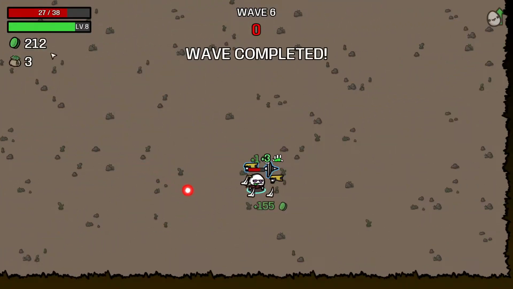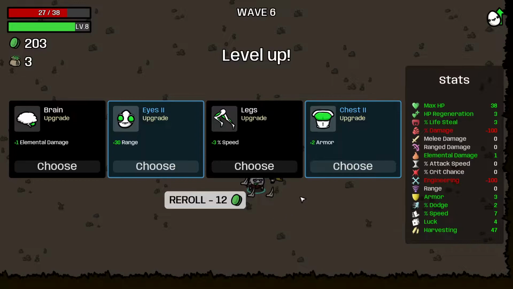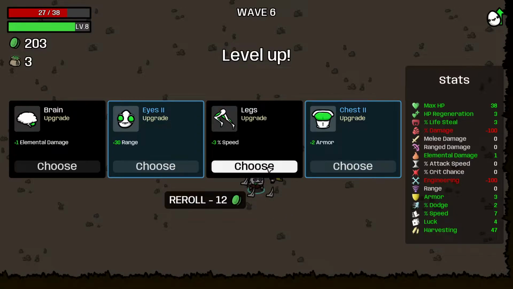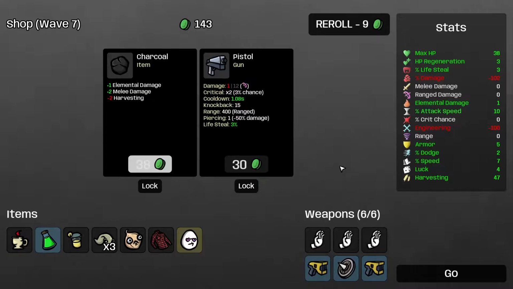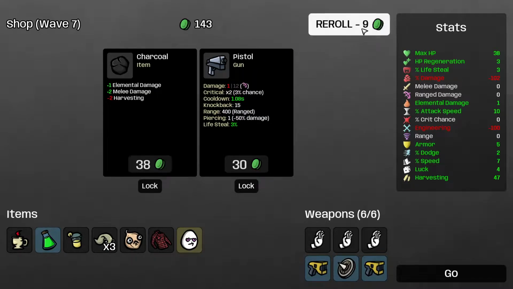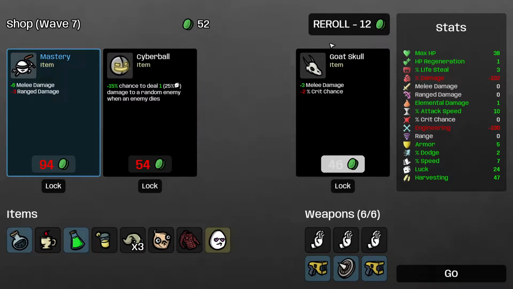At any rate, this worked reasonably well. 6 more damage is a no-go, crit chance is a no-go, 3 dodge is not really that tempting. I want speed, but also want the 2 armor. I'll take the 2 armor for now. So coffee aids me with attacking more, which aids me with life stealing, so that's pretty useful. Shady potion is kind of good.